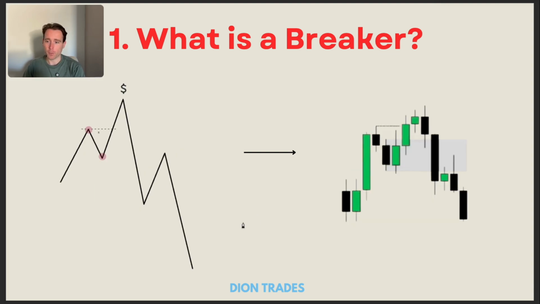Same for bearish example. It's the down close candle, last down close candles before liquidity sweep. So swing high, low, higher high, lower low. And again, there needs to be a breaker structure. There needs to be liquidity taken before this move to be a valid breaker. If there's no liquidity being taken, it's not a valid breaker. So here you have a high, you have a low, a higher high, and have a lower low. The down close candles here, again, you can take from candle to candle, take the whole range, or just this candle. I prefer to take the whole range, but again, it's up to trader discretion.